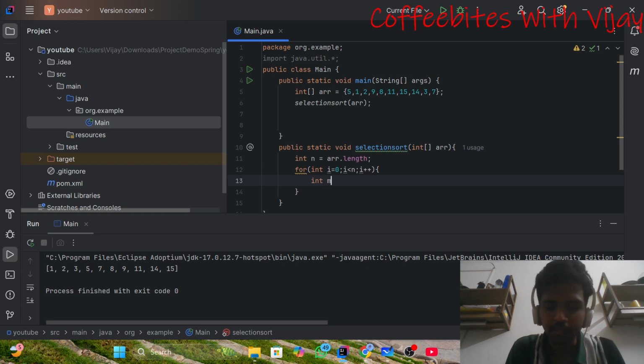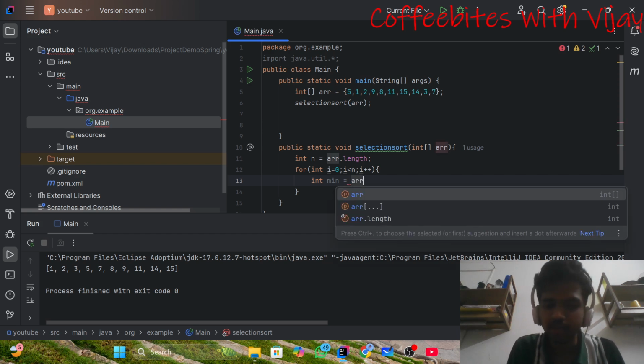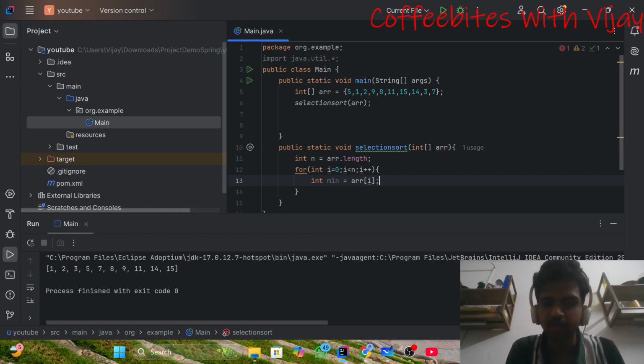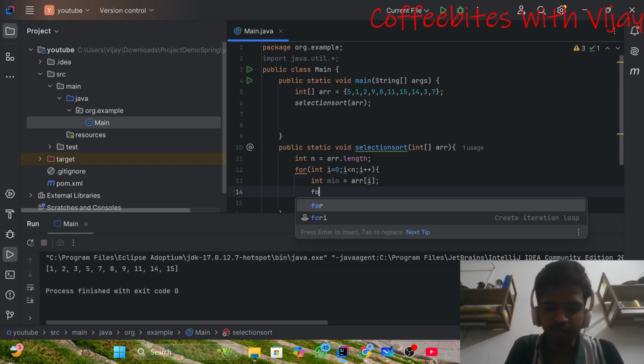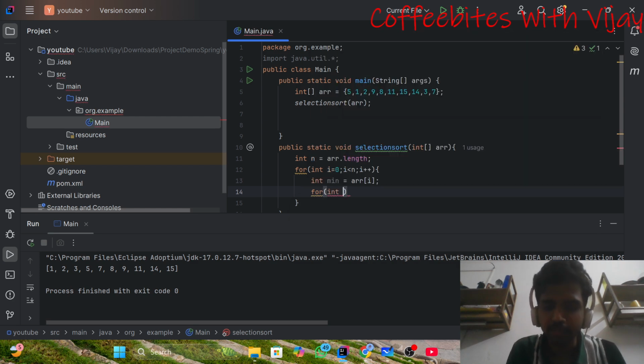I'll take the minimum element, and I'll initialize this minimum element with the index. I'll take the minimum element as the current index, that is the current element, and here I will compare with the rest of the elements. Yes, j will be ahead of i, and j is less than n.